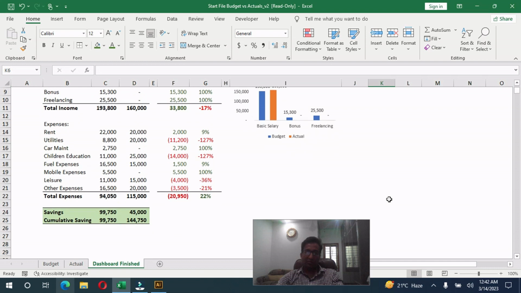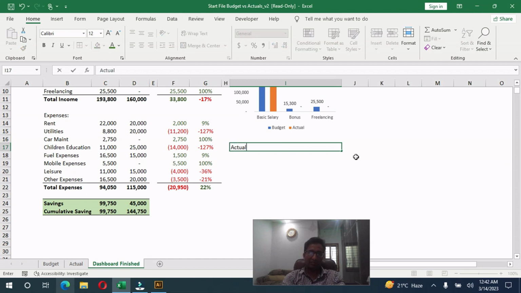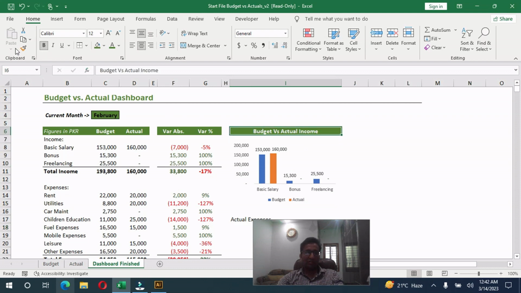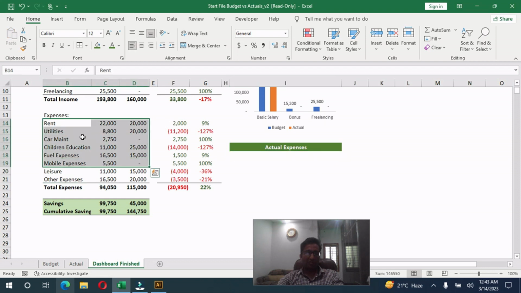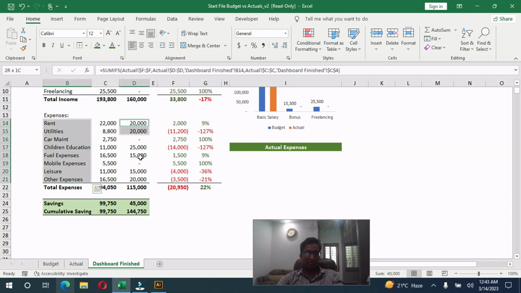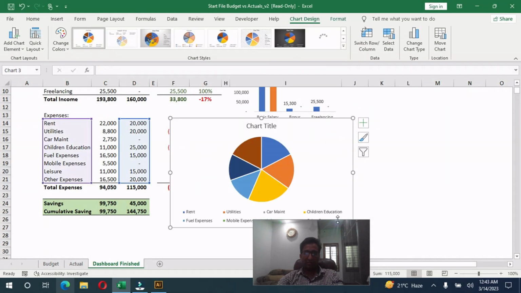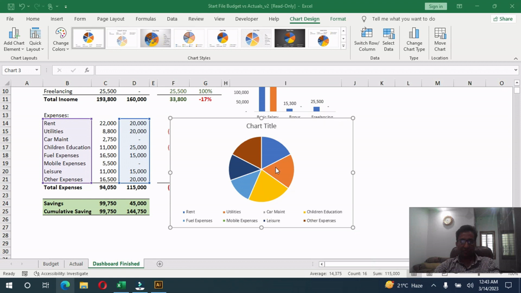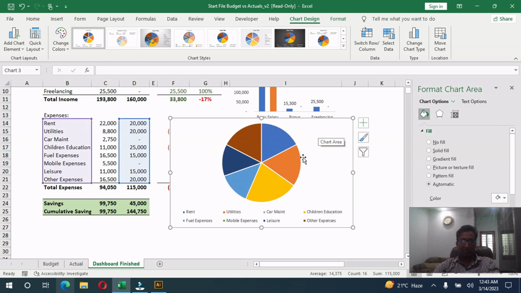Okay, now let's move to the next graphical representation, actual expenses. Apply the same formatting, select the data, actual expenses, the pie chart, we don't need the chart title. Okay, we want the data labels.